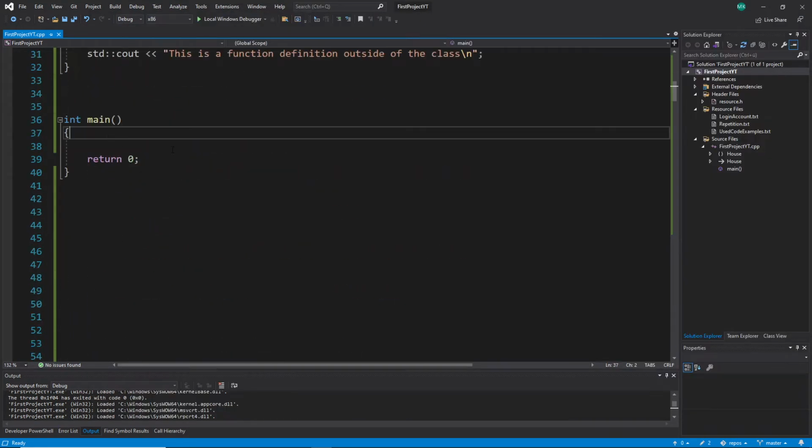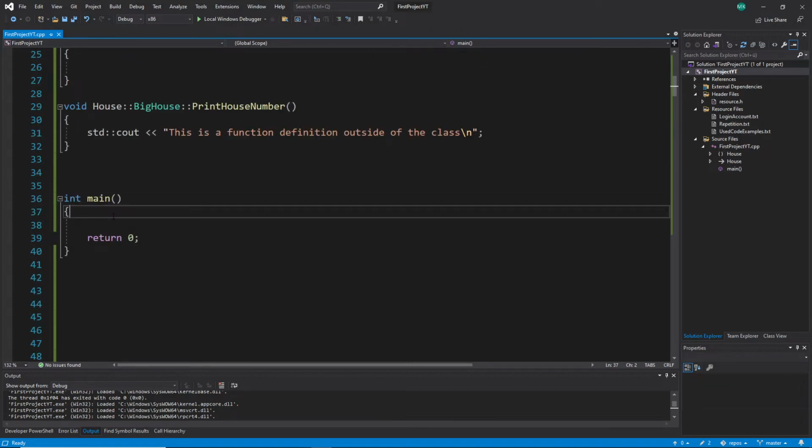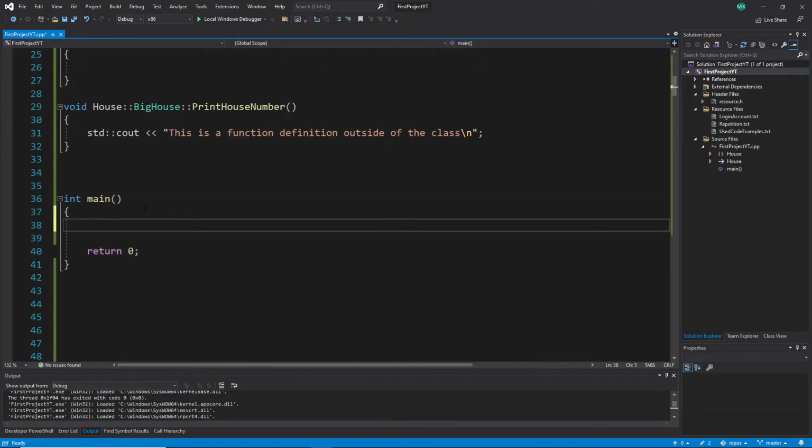I go to my main function, and when we declare a variable, this is just a variable declaration. The problem is this one is a reference declaration, and we learned that on a reference declaration we have to assign a value, or let's say an L-value normally, if it's not a const.